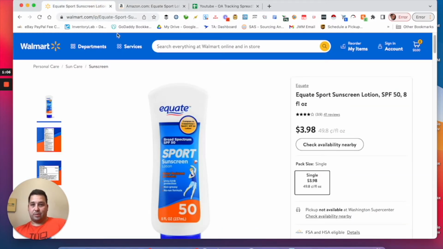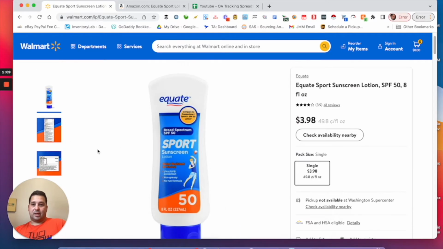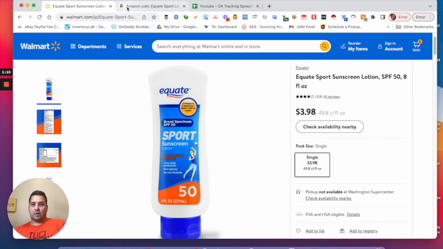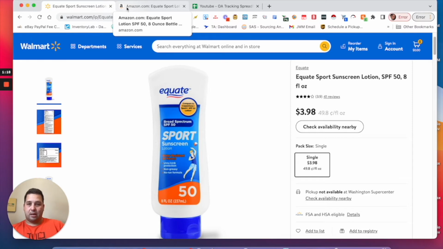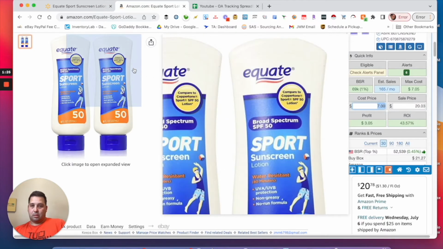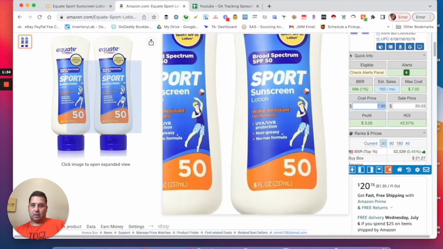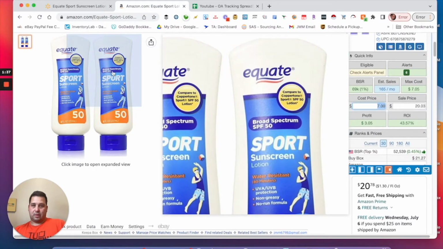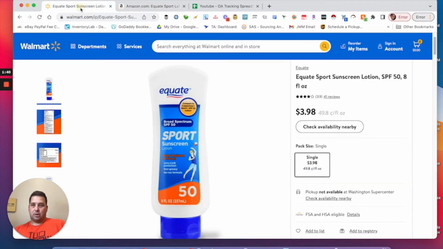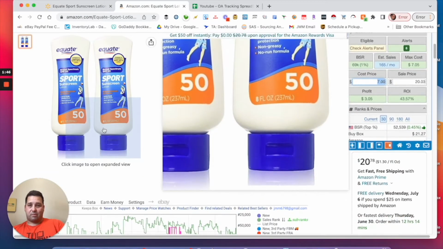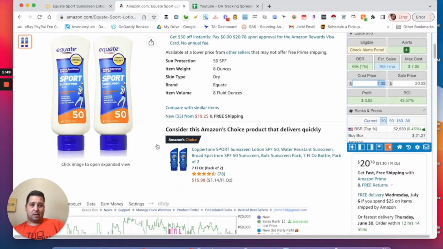Let's just make sure these match up. Especially with sunscreens and stuff like that, you want to make sure it matches exactly. People are putting this on their body. You really don't want to screw around with stuff like that. Let's see here. Spectrum Sport UV. Sport suntan lotion. Broad spectrum SPF. Sport, compare to Coppertone Sport. Compare to Coppertone Sport. I do think this is a match. It looks like it.